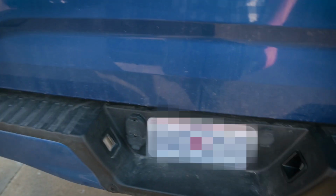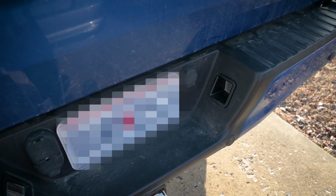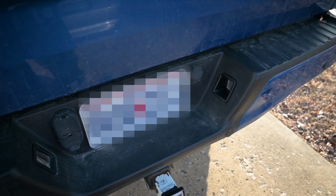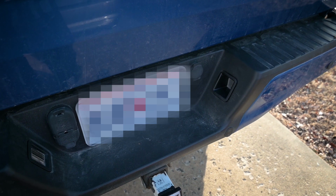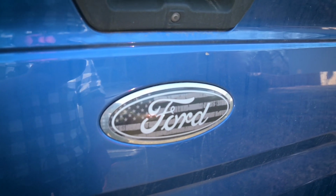So what we're doing is we're swapping them out for these. These come from the Super Duties, and they're not an exact fit, but they're pretty close. So with a little massaging, you can make them work. But the Super Duty ones are recessed in here, and then they just shoot the light straight out at the license plate instead of up and at the camera.